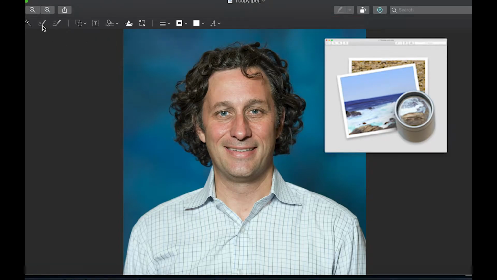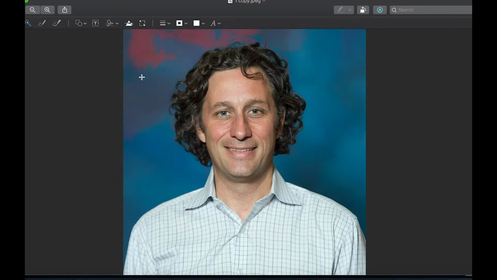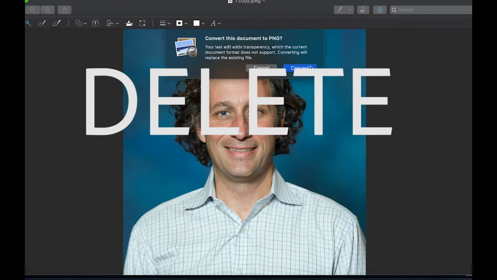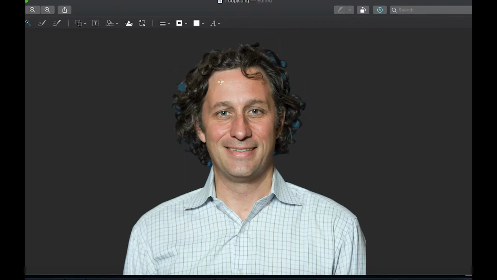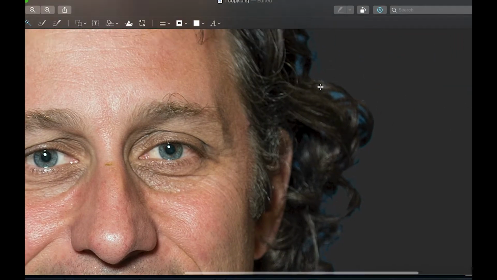Before I jump into Photoshop, if I can, I try to use the tools that are available to me. I'll use Image Edit or Preview on my Mac, and I can go in there and use the Magic Wand tool, adjust the background. It's very easy for me to just delete my background at that point. This is super handy if you're working with an icon from the internet and it has a background on it that you don't want to use anymore. You can just grab that Magic Wand tool and go in and start cutting away the things you don't need. You can zoom in on that image and do the fine details as well.